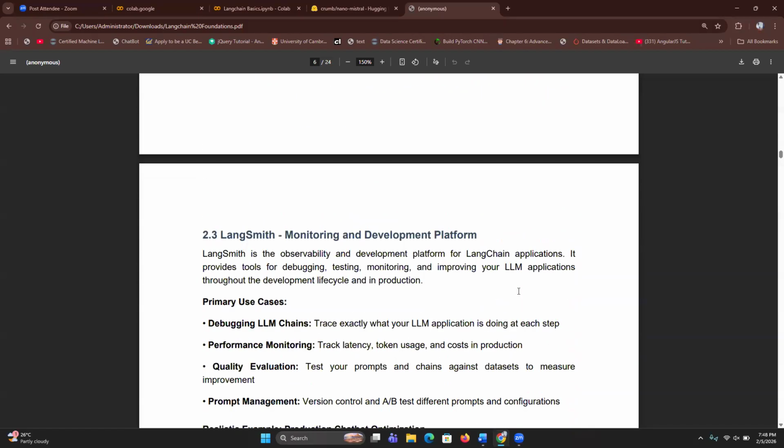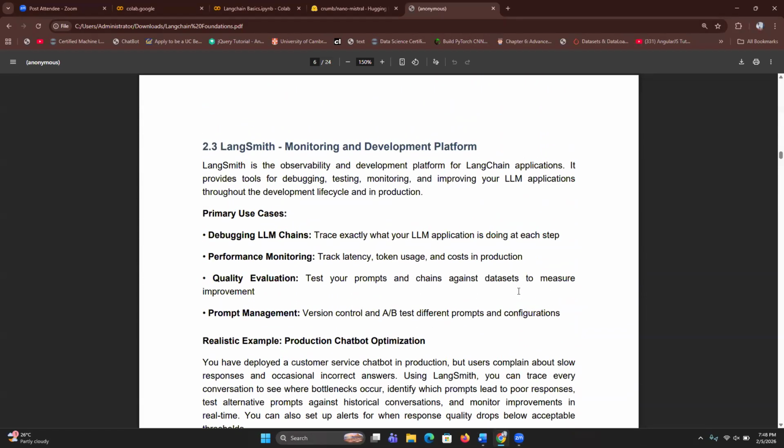And then finally, we mentioned LangSmith. So LangSmith is very simple. It's mainly used for debugging and testing of these AI-powered applications in their production environment. That's why we were saying that LangChain is so powerful because it can handle production-ready applications.